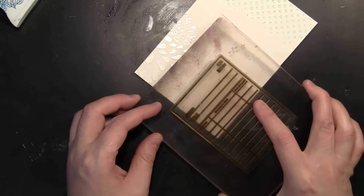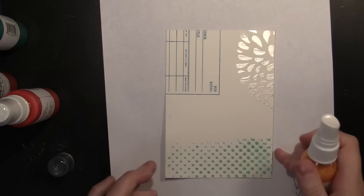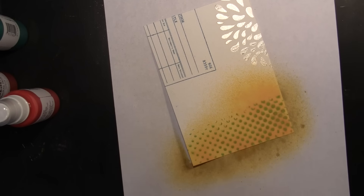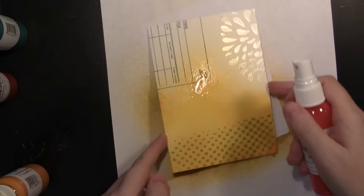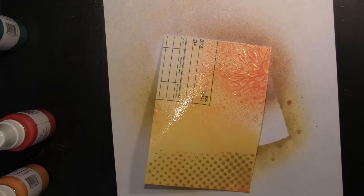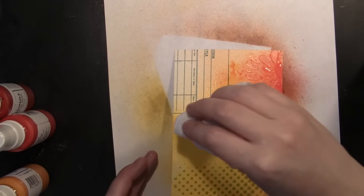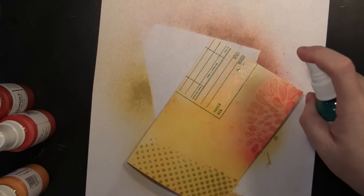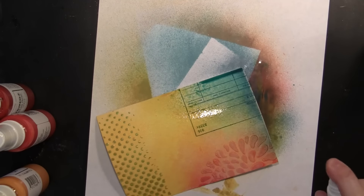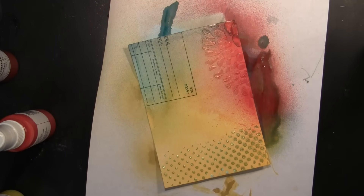I'm also adding just a touch of background stamping, and all of this will be muted down when I add my sprays to the background. Now I'm using the coloring sprays — all the exact colors are listed at the end. I roll them between my hands to get things mixed up and ready to go. I'm also using one of the Vibe sprays which is Sunset Strip, so I have a little bit of shimmer on that background as well. I really like the way you can put these over the Spun Sugar Dazzlers and colorize it however you'd like. You can also see how the colored Dazzlers paste maintains that beautiful color with the sprays over the top — so you have a lot of options. Up in the corner I'm spraying over the stamping with a similar color so it ends up having a tone-on-tone look. I let that dry and then I'm going back and adding another layer just to increase the intensity of the color.